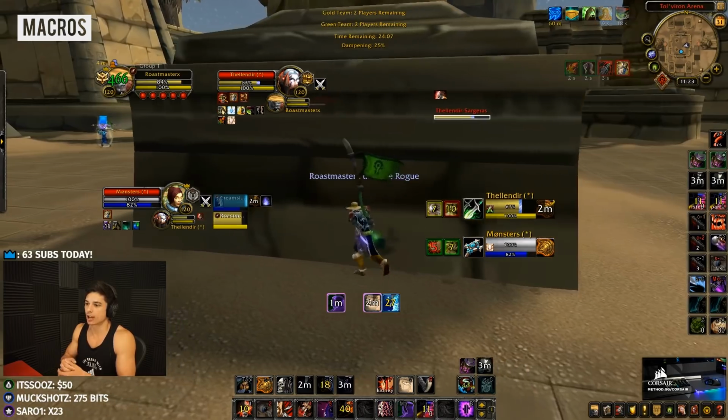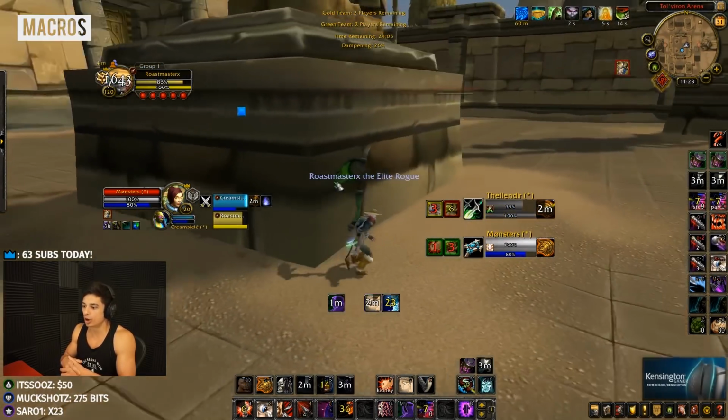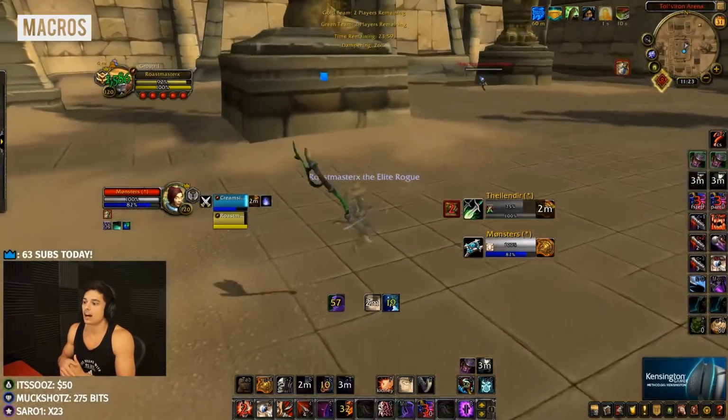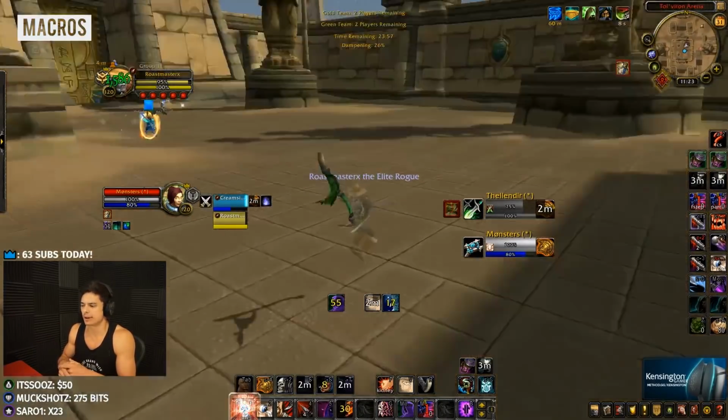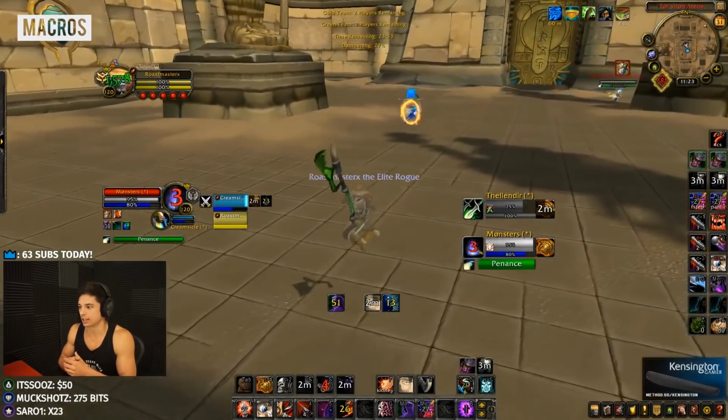Have your mage poly the rogue. Have your mage nova the rogue. Have your mage keep the rogue. Run away. Get this re-stealth. Boom. Now we got the re-stealth. Now we can do the same thing. Rogue has no trinket. So once we actually find him, eyes come out in 30, or we can maybe find him before that, then we can do something really, really nice after that.